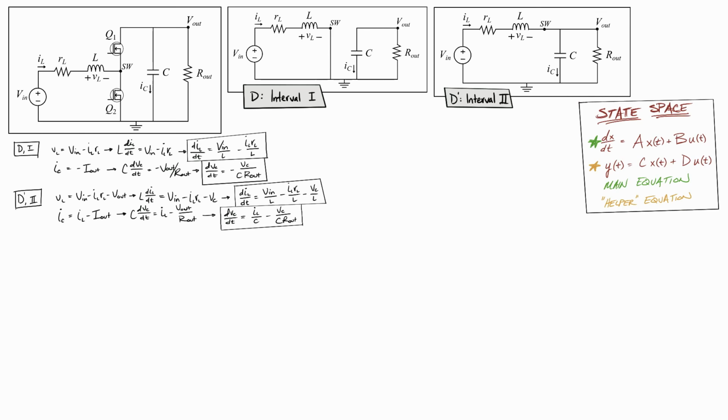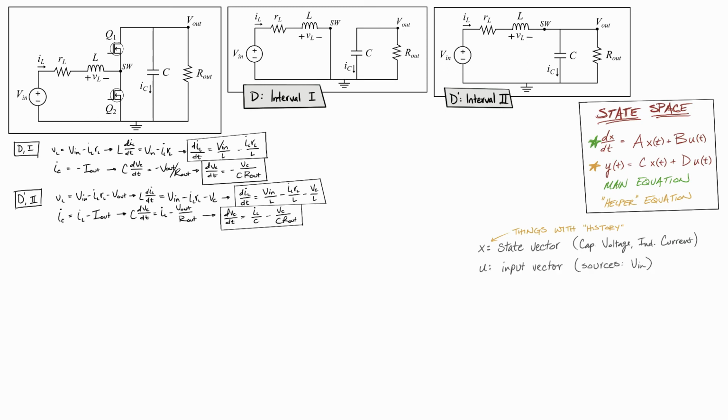And basically, the state vector, denoted x, is going to be your capacitor voltages and inductor currents, or you could just say any element in the system that's dependent on its history. So the voltage in a capacitor, you can only know that if you know all the current that's ever gone through the capacitor. Similarly, the current in an inductor, only if you know the voltage the inductor's been exposed to.